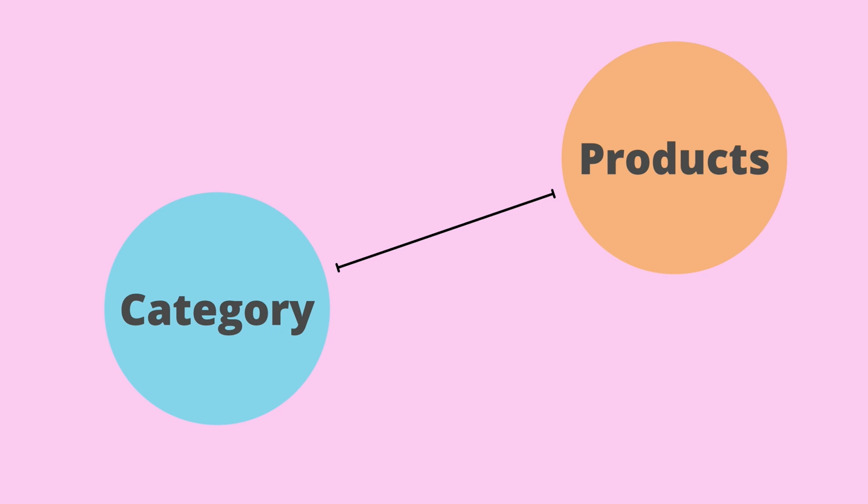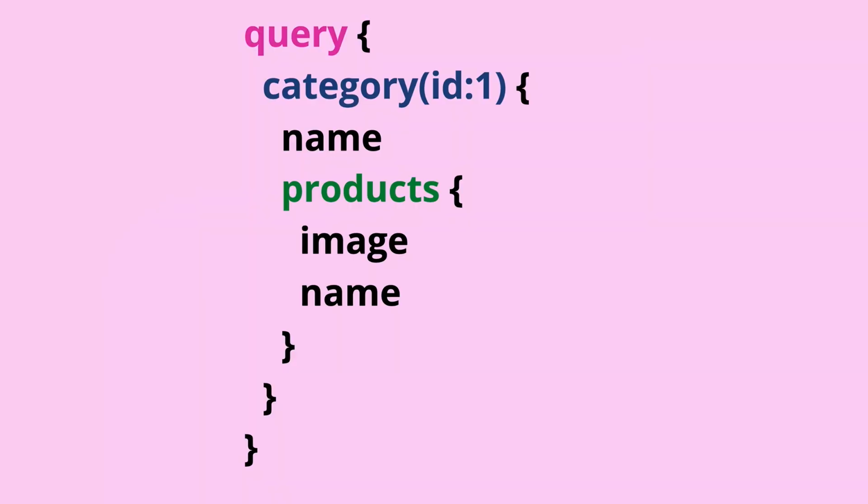Now, how do we relate it? Well, we can choose how we relate it. In this case, let's say we relate it in a one-to-many relationship. So one category can have multiple products, and any one product can only belong to one category. Of course, there's situations where a product can have multiple categories, but for this use case, let's just simplify it and let's say a product can only have one category, and a category, of course, can have multiple products. And that is why we're able to do a query like this, where we are able to query for a category and then get an array of all of the products. And of course, we're getting their image as well as their name.